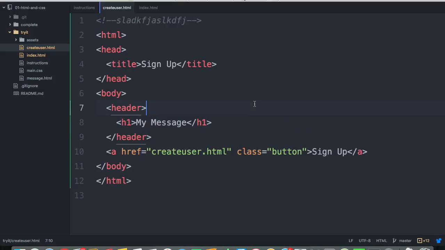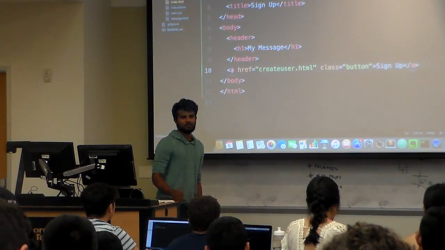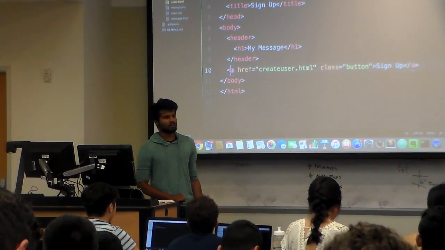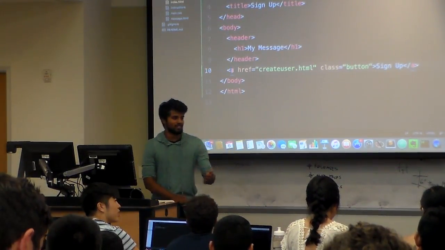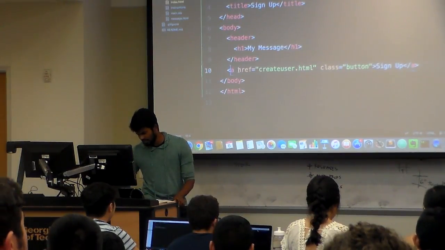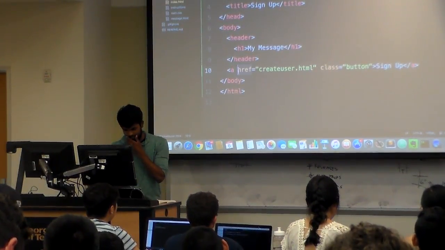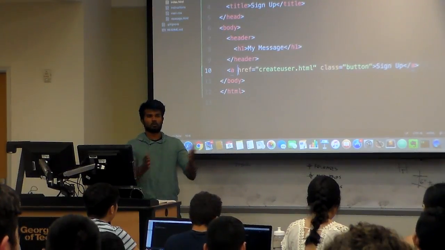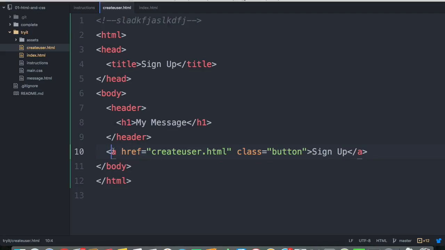For a quick summary, the A tag is essentially a link. I don't know how A stands for link. Maybe it should be L, but LI already stands for list. Oh, A stands for anchor, cool. Href is essentially a reference. I don't know entirely what H means, it might be HTTP. Basically, this is the document it's referring to. So this anchor is going to be hitting createuser.html, and the text for it is going to be sign up. So this is how you make a link. I'm going to cover classes a little bit later, so you don't have to worry about that right now.